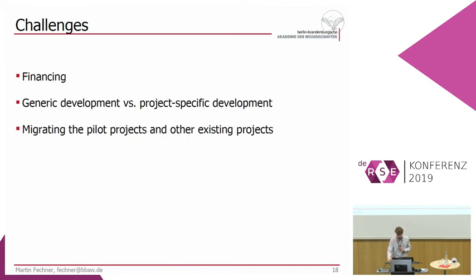The next one is that the generic development and the project-specific development compete with each other. That means that the completion of important milestones for the projects, and you have these milestones for evaluations or publication dates, etc., leads to a postponement of necessary generic development. And that hurts a lot, because you see the importance of the generic development, and a lot of projects want a special feature, but you have to reach a milestone for one project and you can't do the other development.